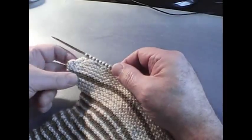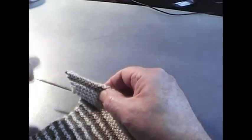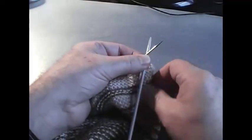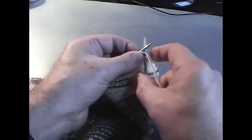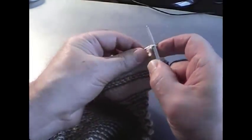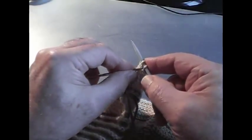You can see the border and the facing now, and the facing will fold over and go around the back of the board that I anchor this piece to. So now I'm going to just cast off along that final edge using a needle that is bigger than the original, and this will give me a nice loose cast off along that edge.